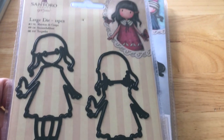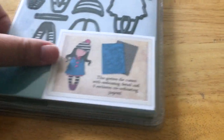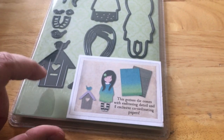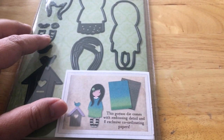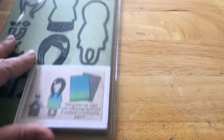This one, I cannot remember her name. I'm just getting acquainted with all of them. It's the same thing, you have a paper. Probably here in the back it says Time to Fly. That's her name. And then we have the pom-pom. And then we have, what is her name again? Birds of a Feather. Oh, and this one comes with the birdhouse. Oh, that's nice. That's really nice. And that paper looks really cute with the shades of blue and green. That's super nice. Okay, so this is pretty much it.